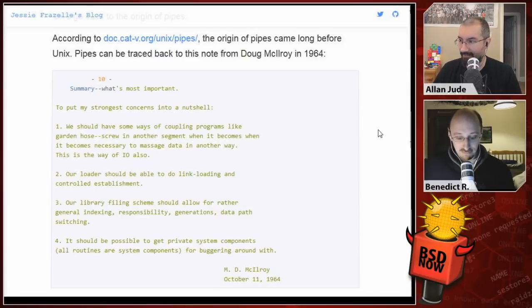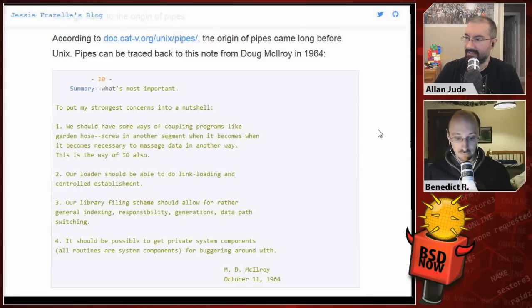The garden hoses have a standard male and female connector basically, and you can just add another segment or change the head, right? Like if you're watering the garden, you probably want a spray nozzle, but if you're trying to just water the lawn, you want one of the automated ones that goes back and forth or whatever, but all of them have the same connector. And so having pieces where you can just change out what it's connected to and make it do something different or filter the content differently makes a big difference.